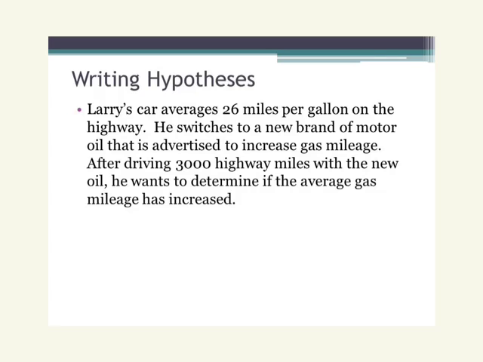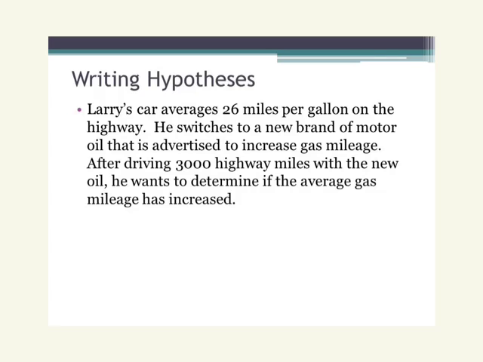He switches to a new brand of motor oil that is advertised to increase gas mileage. After driving 3,000 highway miles with the new oil, he wants to determine if the average gas mileage has increased. All right? So first thing we need to determine in this problem is, are we dealing with a mean or a proportion? Because we need to represent the appropriate parameter within our null and alternative hypothesis.